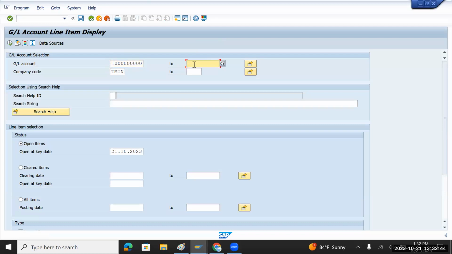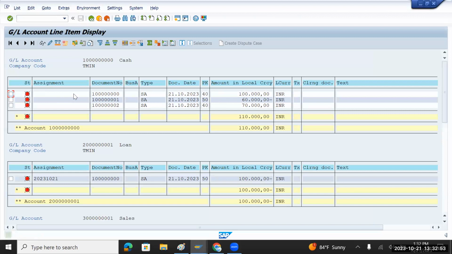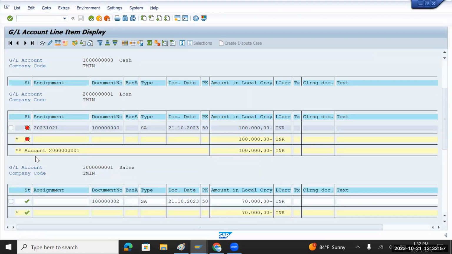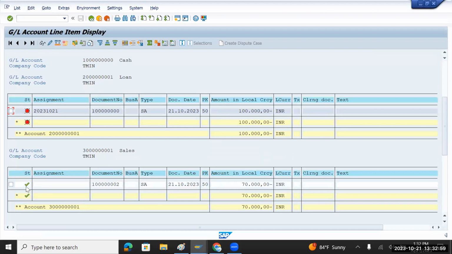So wherever there is no open item, how will it show up? Yeah, so this is an open item GL account. This is also an open item GL account. If it is not an open item GL account, it will show the transactions like this. So you cannot do a clearing here. So for this GL, it's showing that clearing cannot be done.